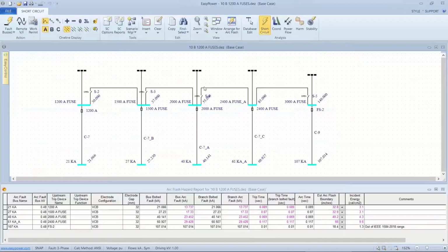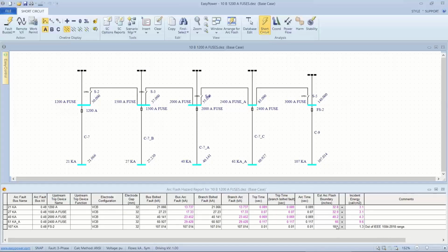By displaying this spreadsheet, we can see that the clearing time for these two, the 1500 amp and the 2000 amp, the way it's set up, is 70 milliseconds and 69 milliseconds. So these two do not need additional mitigation.